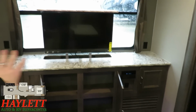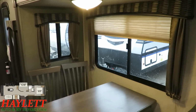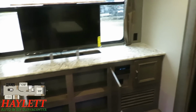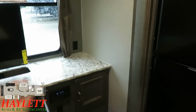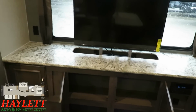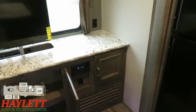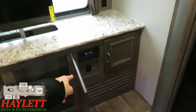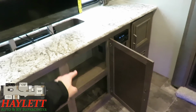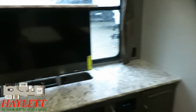TV is on a power lift, so if you just want to open this thing up and you want to get all the windows in the world pointing at your campsite instead of the neighbors, you can do that here. Now, you've got outlets on both sides of this huge multi-purpose rear countertop back here. When is more prep space, more countertop space ever unwelcome? You will always find something to do with a flat surface. Now, your power lift is right there below that DVD Bluetooth unit. You've actually got little USB plugs inside that cabinet just for extra device charging and whatnot, though you do, like I said, have outlets all over the place here.